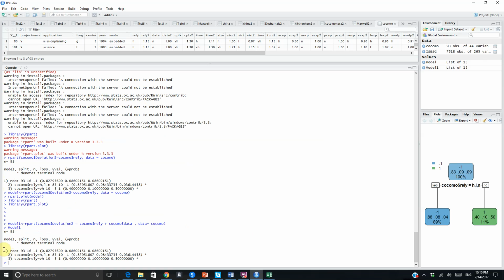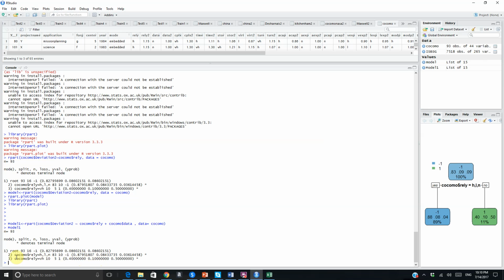So this is the root. If some of the metrics are not included, that means they haven't significantly caused any risk.